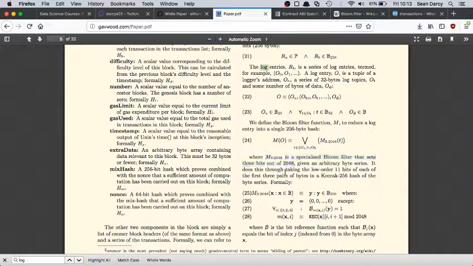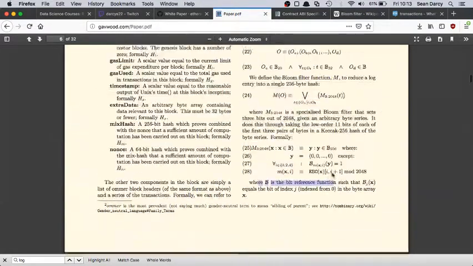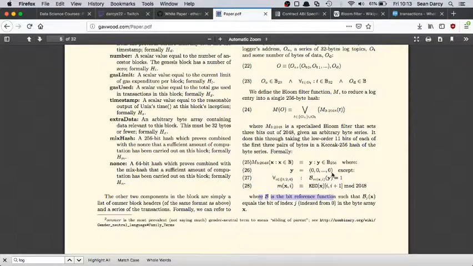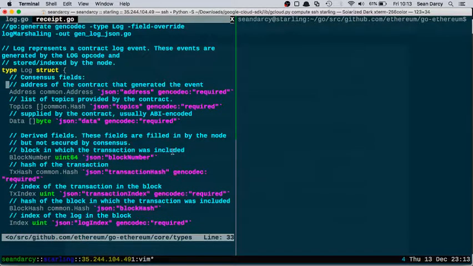And it can do so by taking the lower order 11 bits of each of the hash pairs. B is the bit reference function. I'm always digging up on Bloom filters, which is where my knowledge is weak at the moment. It's a bit embarrassing.